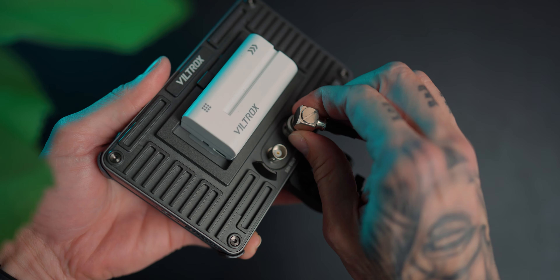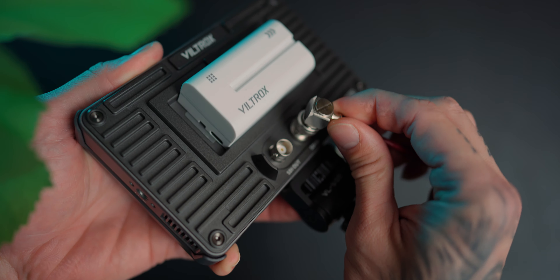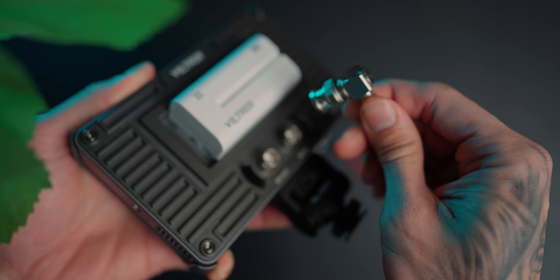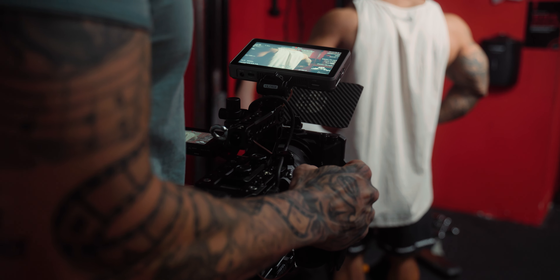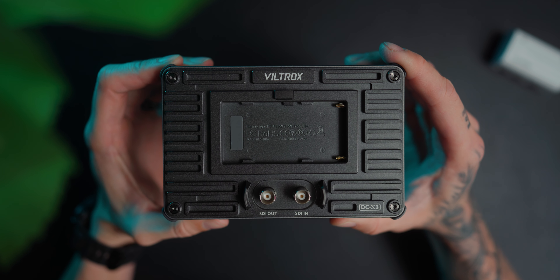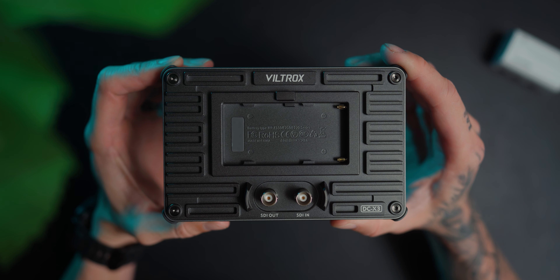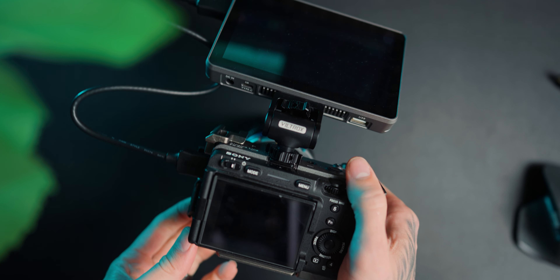Specifically for me, when it comes to camera monitors, SDI is pretty important because the FX6 has both HDMI out and SDI out. I always use SDI because it's a more stable connection — it hard locks in. HDMI is really good as well, but there is still that possibility of it pulling out. I feel much more confident using BNC SDI cables; it's just a much more solid connection. Plus, this doesn't just have SDI in but also SDI out. And you still have your standard HDMI in and HDMI out as well.